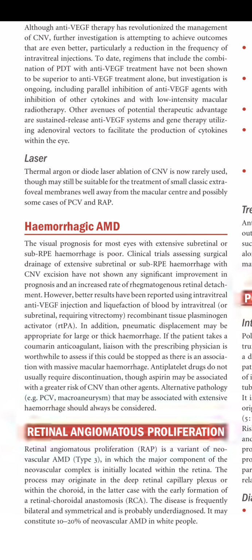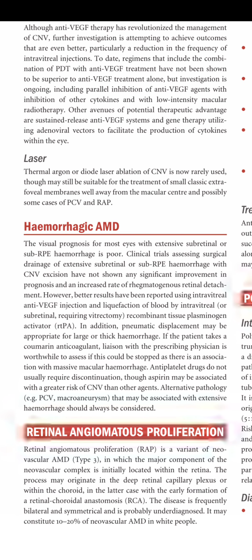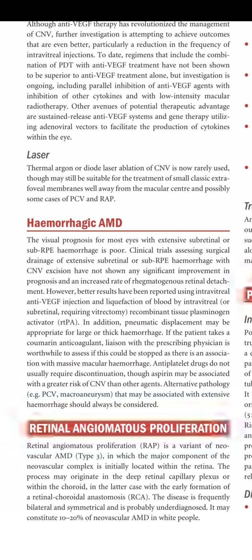Next is the laser. Thermal or direct laser ablation of the CNV is now rarely used, although it may still be suitable for the treatment of a small classic extrafoveal membrane well away from the macular center, and possibly some cases of PCV and RAP. So now thermal and diode laser ablation are not being used, but it can be used if the CNV is very far away from the macula.